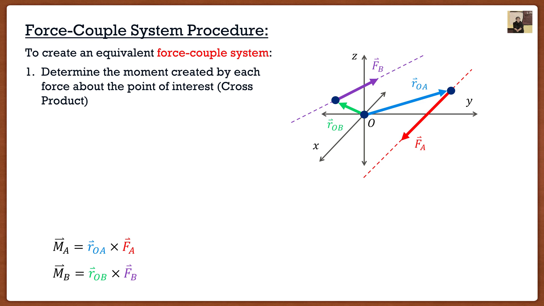So I have to create a position vector from O to B or force B. Remember, the position vector can be at any point along the line of action of the force, and I cross them together. So this is where it actually becomes quite tedious, this first step right here, because the first step requires cross product, and the cross product can be a time consuming operation. It's not too bad, but it still is one of the more lengthy operations we have. So that's the first step, creating the moment each force creates about the point of interest.